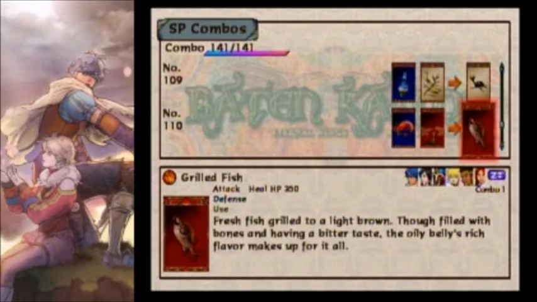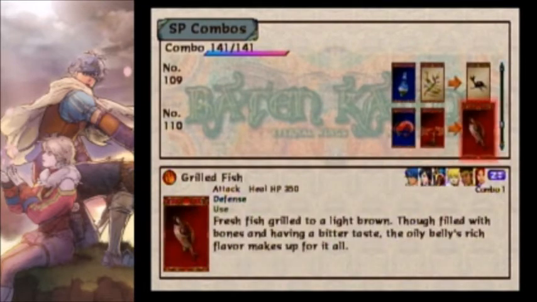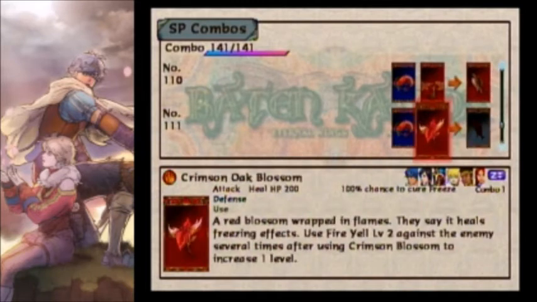Grilled fish is taking any type of fish with any type of flame. Charred fish is when you use a strong flame, such as the Crimson Oak Blossom or the Fireburst level 5 or 6. I believe the Deluxe Fireworks set also works as a strong flame.